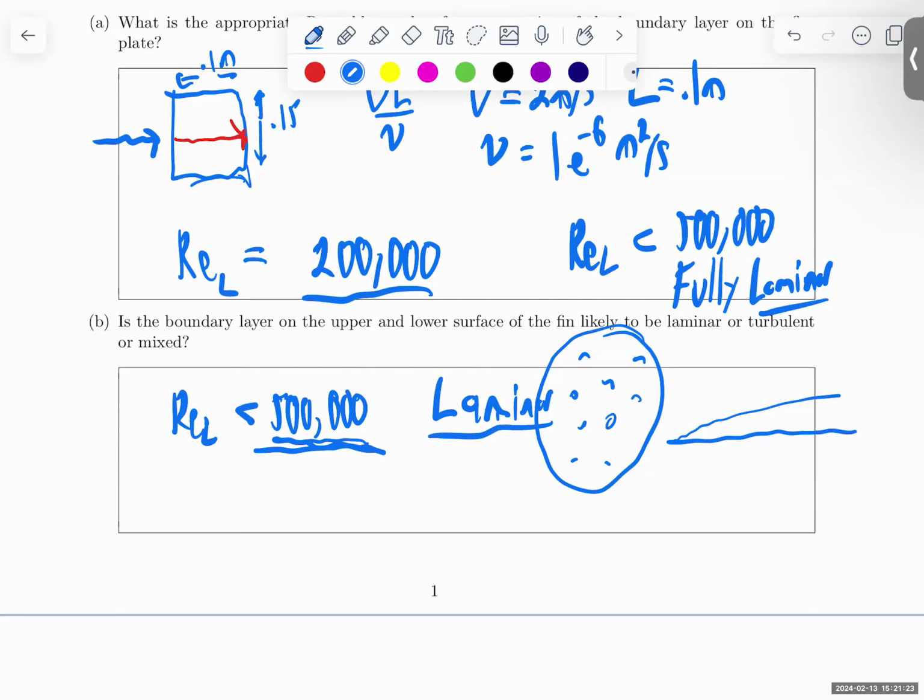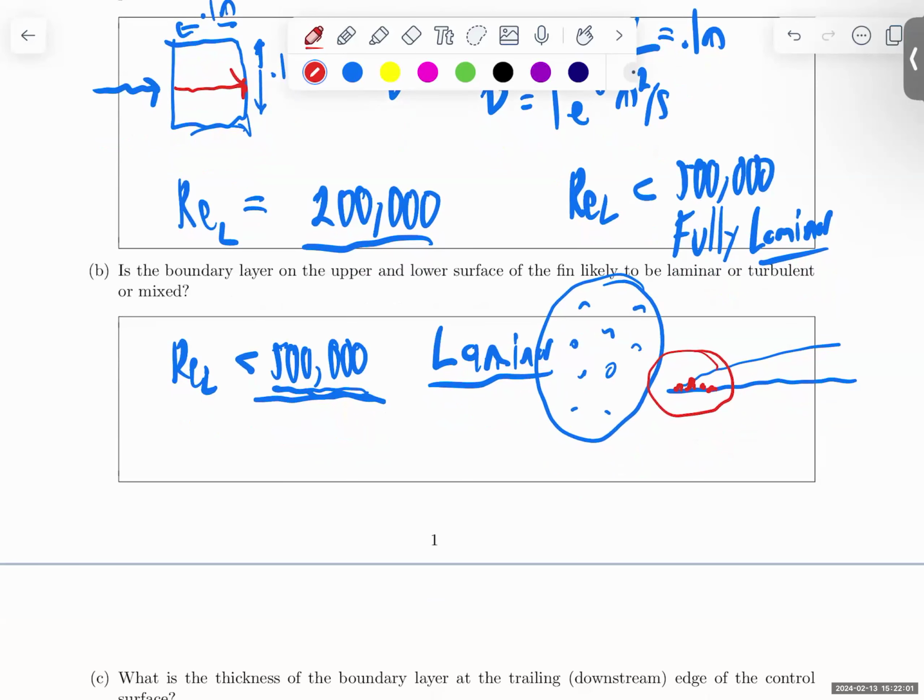What people do is they put little things on the front of the boat. They're called turbulence stimulators. Usually sand strips, broken glass, just roughness. That's all they are. They provide roughness, and they can trip the boundary layer and cause it to be turbulent even at low Reynolds numbers. This is a trick they play. Our Reynolds number is still wrong, and we can't change the Reynolds number. However, we might be able to influence whether the boundary layer is turbulent or not by these roughness strips. These are very commonly used. So we'll come back to that later when we talk about model testing, but just keep that in your brain between now and then.